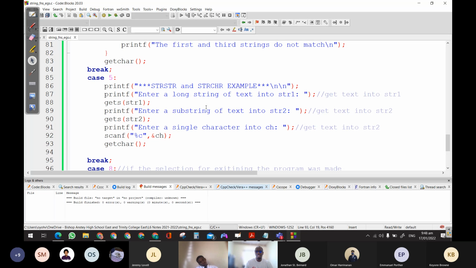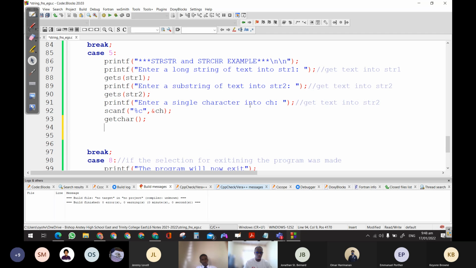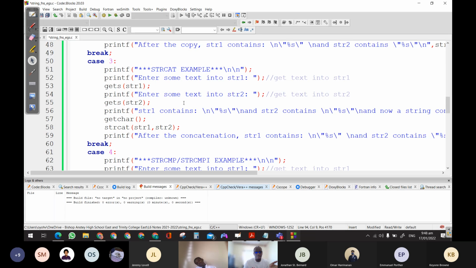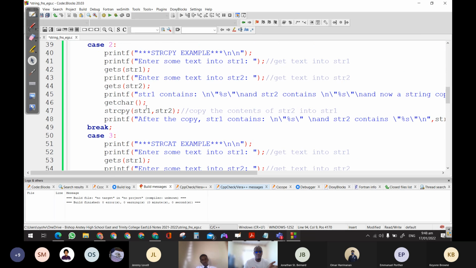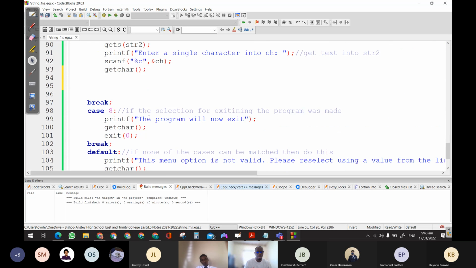So we'll first check to see if we can find a substring in str1. We get into the habit of printing out what str1 contains and what str2 contains.